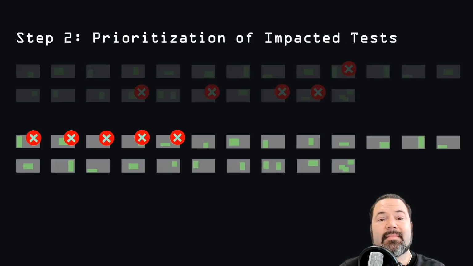If we could, in an ideal world, order them in this way, then we would have all failing test cases at first. Then with the first failure, we could notify development that there's still a bug in the code base and stop all subsequent jobs in our pipeline. Now, we obviously can't order them this way, because if we could, we wouldn't need to run them.